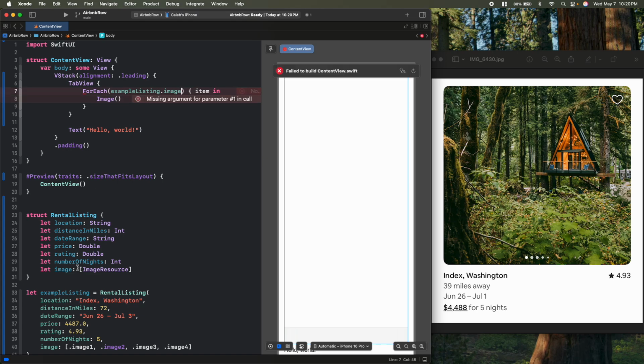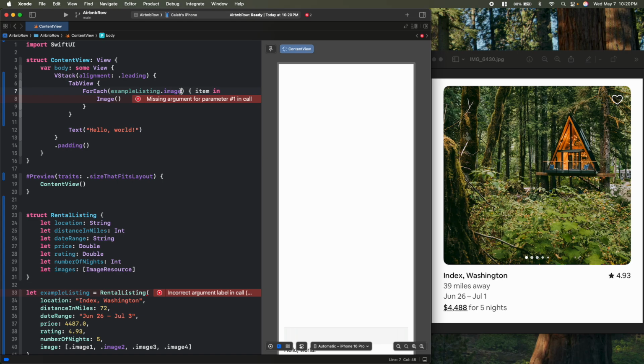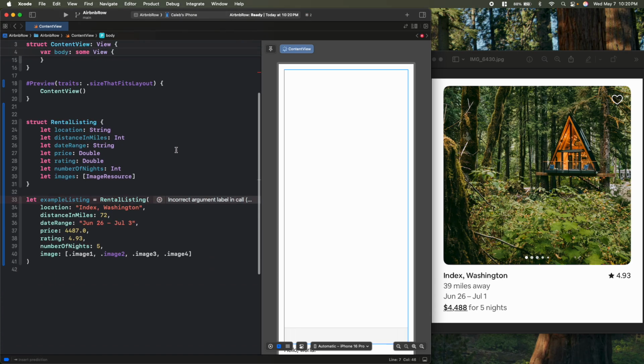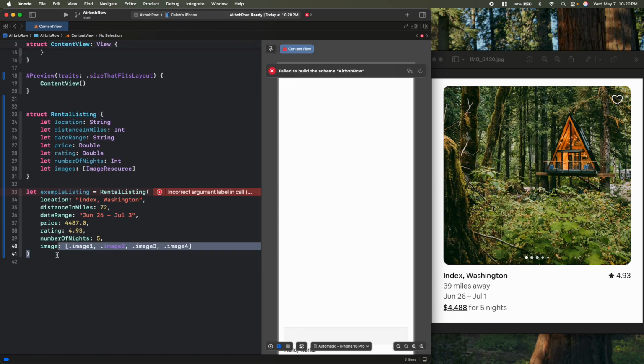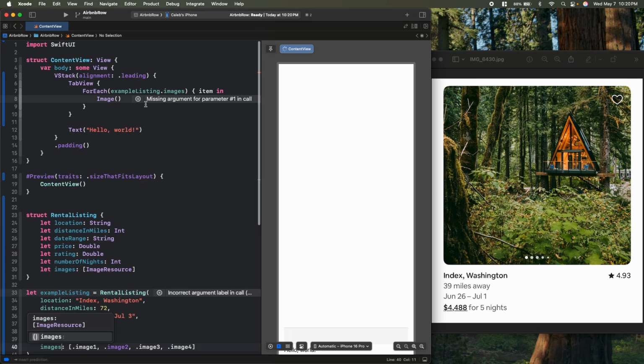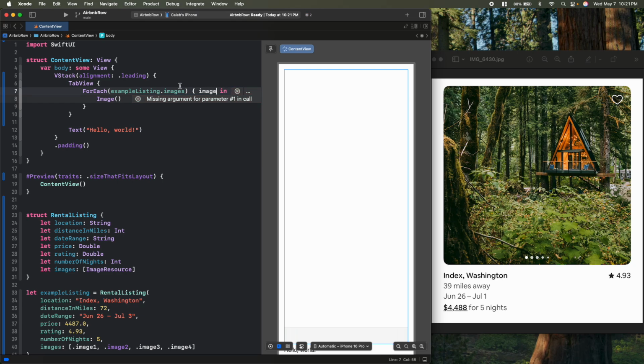Oh, did I just do image, not images? That should be images. I have to fix this too. All right, fixed it up a little bit. And then we're going to replace item here with image. So for each individual image, we'll just pass it into our image right here.